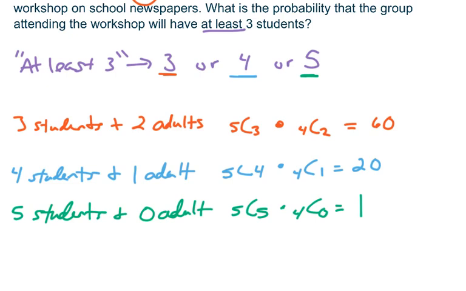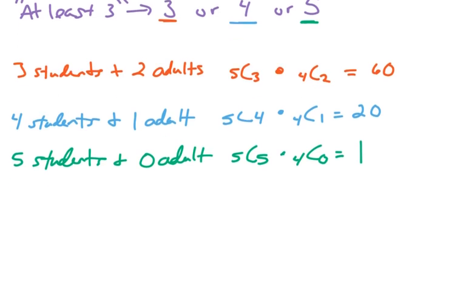Now, we need to figure out how many possible groupings of people we could take if there weren't distinctions between students and teachers. So what we need to do first is figure out what our denominators are going to be, because these are going to be our numerators. Okay, these are going to be the possible successful outcomes of our problem. The denominator, the sample space, is going to be this. We got 9 people total. We got 9 people in our committee. We need to choose 5 of them for the group going to the workshop.